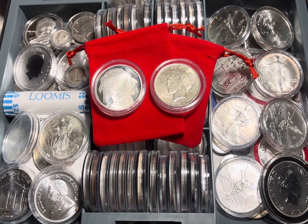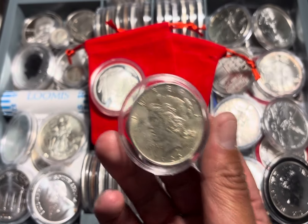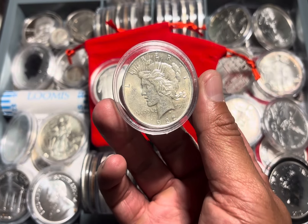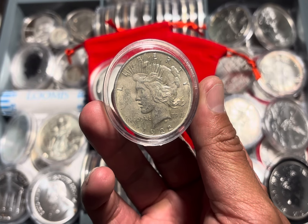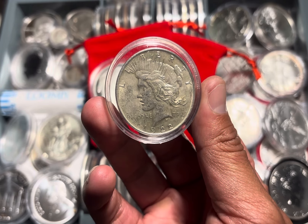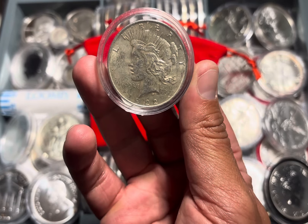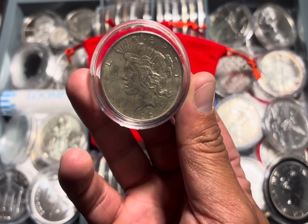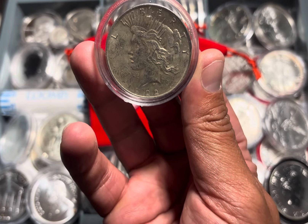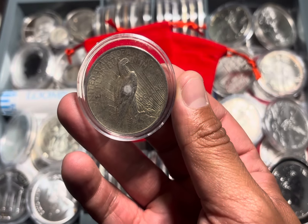I will be presenting one of my favorite pieces, and I have not mentioned this piece for some time — here we have a 1922 Peace Dollar. The Peace Dollar emerged in the wake of World War I and was America's last silver dollar struck for circulation. Its obverse represents the head and neck of the goddess of Liberty in profile, and the reverse, a bald eagle at rest, clutching an olive branch with the legend 'Peace.'